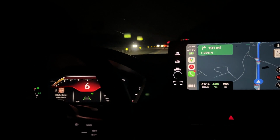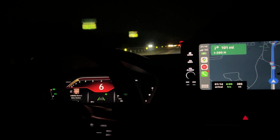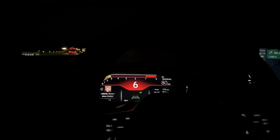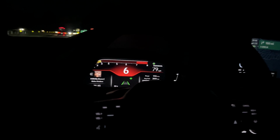Let me know in the comments if you agree or disagree with what I'm saying, but this car feels like it can do everything. Now, there will be a test of this car on the track. I want to see if it's going to overheat on me or not. That will be the ultimate test. If I can do a few minor modifications to make it not overheat, I think it could make it so that I only have a 2 or 3 car garage for myself. And that actually has me pretty excited.